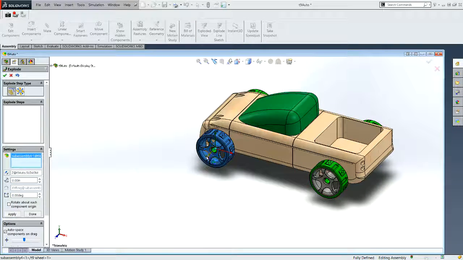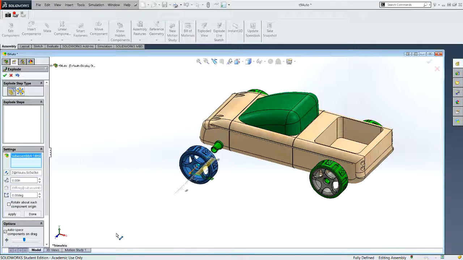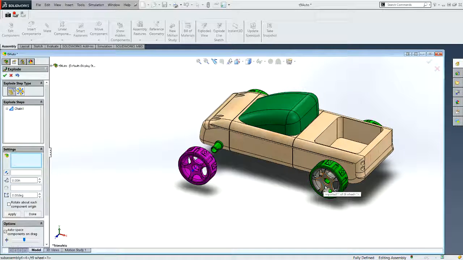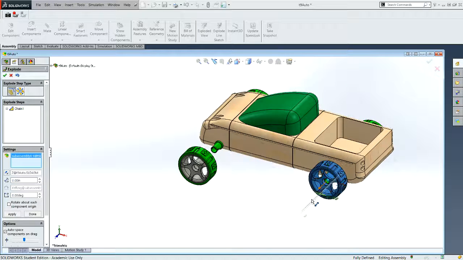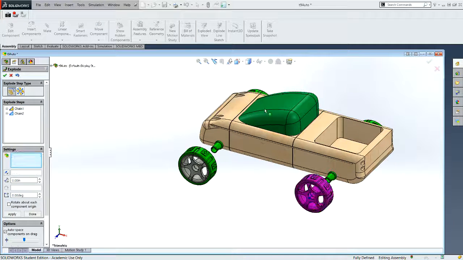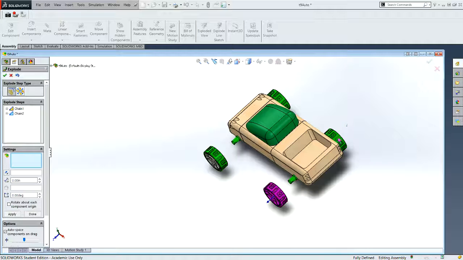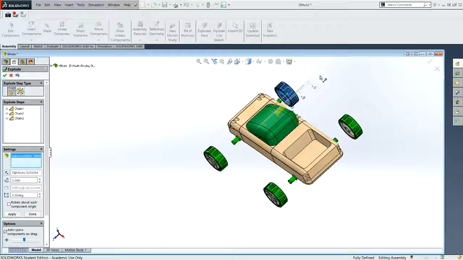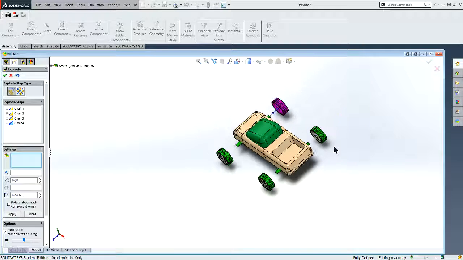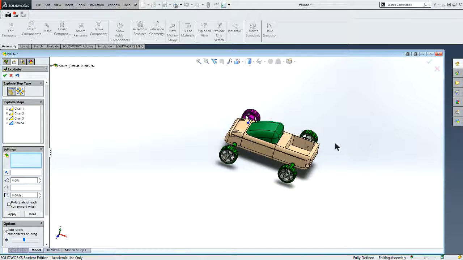So I'm going to pick my wheel, and you'll see that it highlights the wheel and the tire, and I'm going to pull each one of my wheels and tires off of the model. Now, if I really wanted to get fancy, I would make these all the same. I don't want to get that fancy. Just want to show you the general idea here. Now I've got my wheels off.